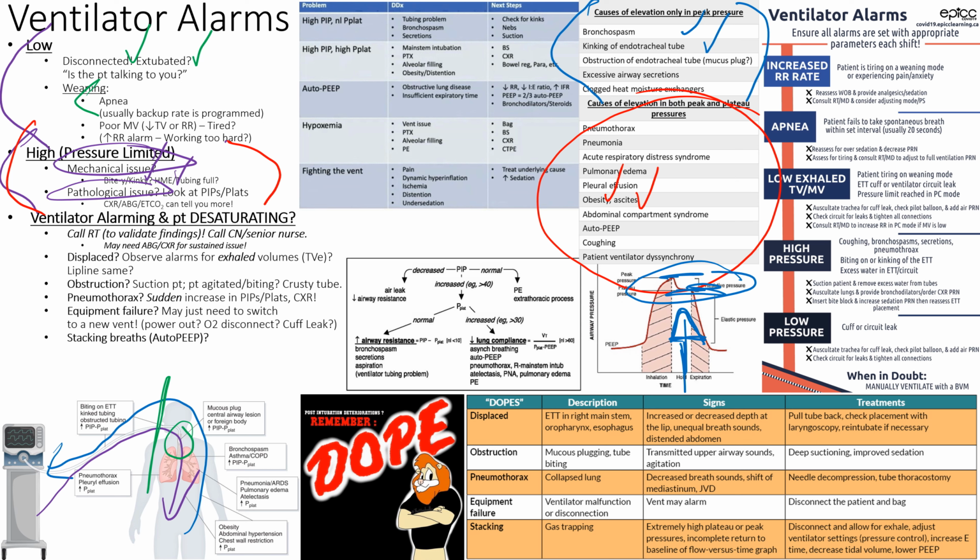And then pathological issues will cause high pressures, right? And how do you assess that? You'd use the inspiratory hold to see which one it is, and then maybe get a chest x-ray to see if the pneumonia is getting worse, or the edema is getting worse. We can maybe get diuretics to blow off some fluid. We might need a procedure done to pull fluid off the lungs, right? End-tidal CO2 could tell you if the CO2 starts going up and up and up, that means the tidal volumes are better or worse. If my end-tidal CO2 is trending up, yeah, your volumes are worse, meaning that they're getting lower and lower and lower, right?